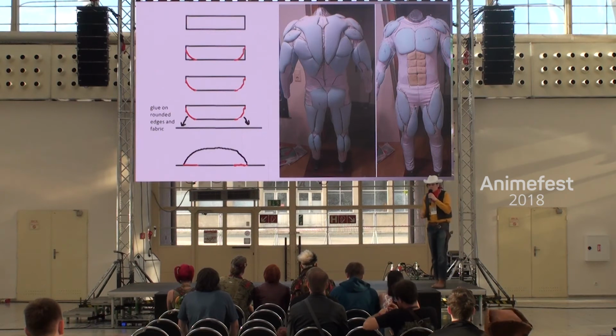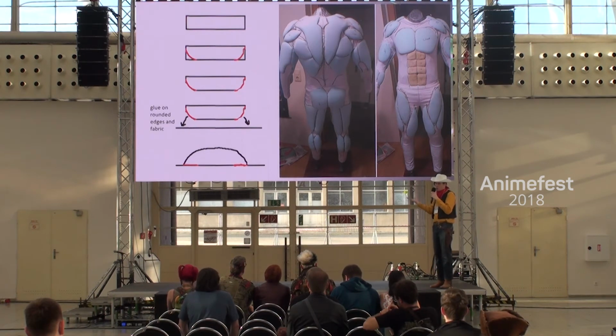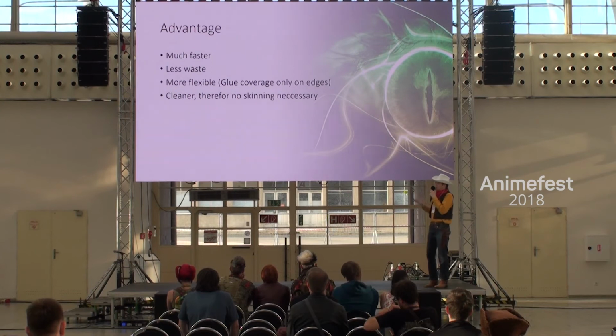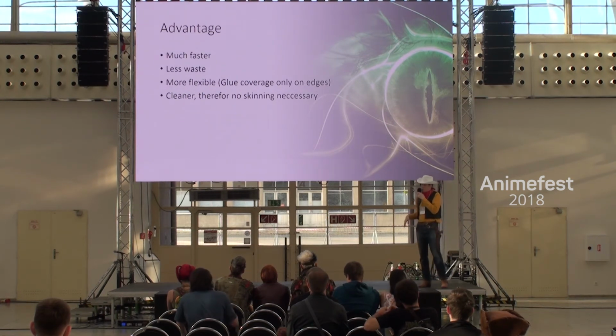I did this whole suit in 2 days, so this is pretty simple and it's not that hard. I have a body form that I use for my body, but you can use any store-bought mannequin for this as well. Next. The advantage, as I said, is that it's much faster, really much faster. You need at least a month for a foam carved muscle suit, just because the single muscles are so much work. It's less waste material, because you don't have to carve out the single muscles, and it's more flexible as you only glue the outside of the muscles, so you can move more easily. And you don't need to skin it.